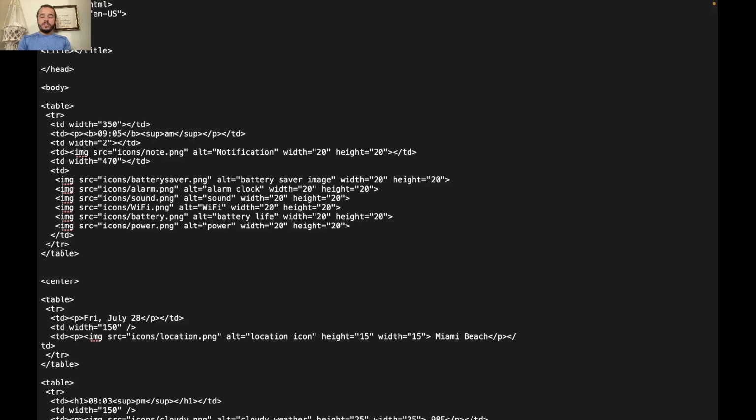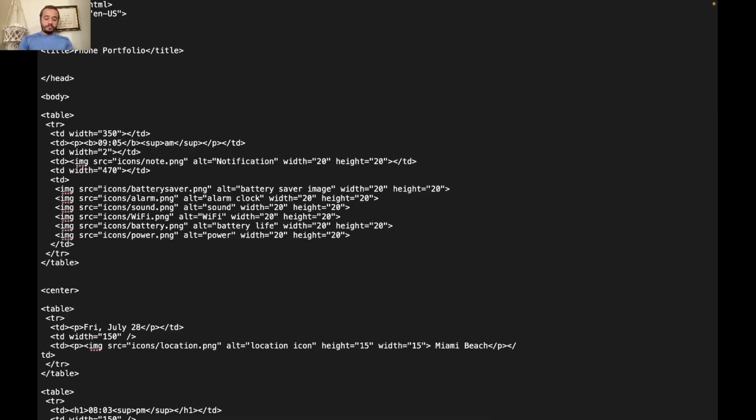And what we can do is say phone portfolio. Save that. And then we want to add a link for an image for the tab. I'll show you that in a second.